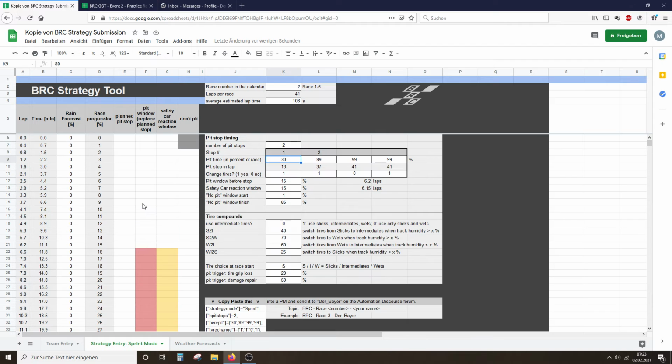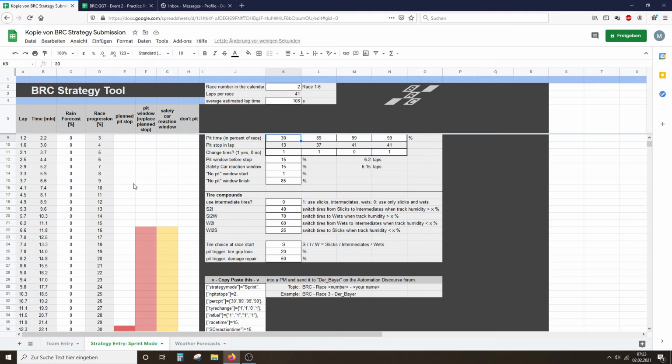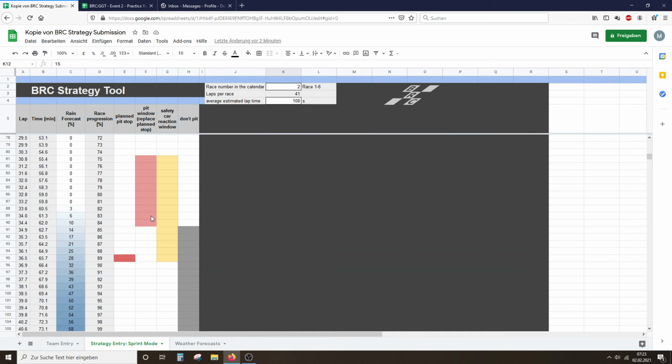Yeah, it's a bit difficult. I'd say keep it a little bit earlier and try to be in the range where we could go into the pits when early in the race there is a safety car happening. So yeah, what we also should consider, we only can set one value for the safety car.